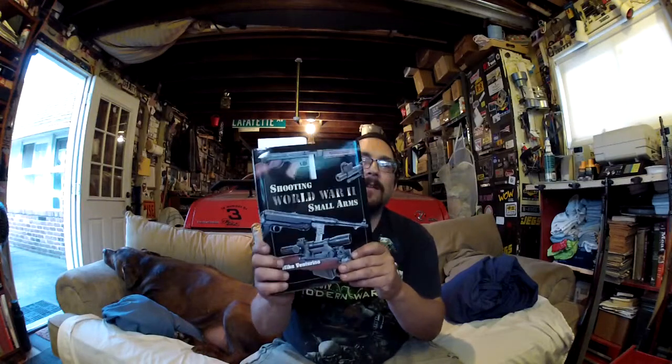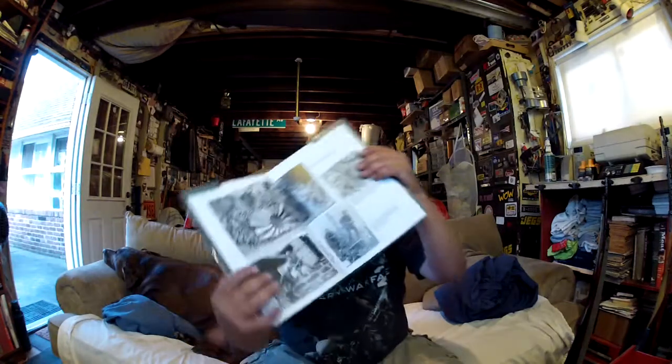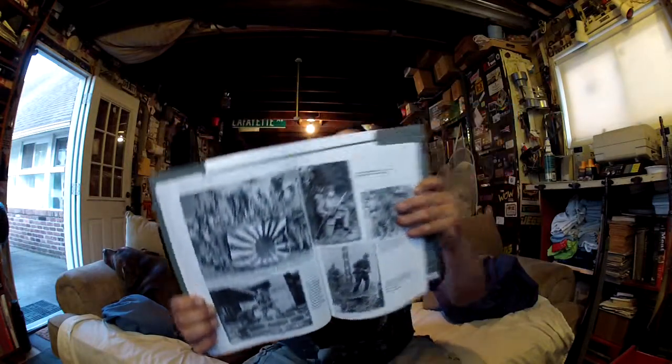I also got this book, and I like it a lot — interesting information and reloading information. What I like about it is it's got a lot of old pictures. They were talking about the M1 carbine and showed a picture of a German soldier marching with one, which was pretty cool. I mean, if I were in a war and I fancied one of the enemy's weapons, I'd have no problem picking it up if I had enough ammo for it.